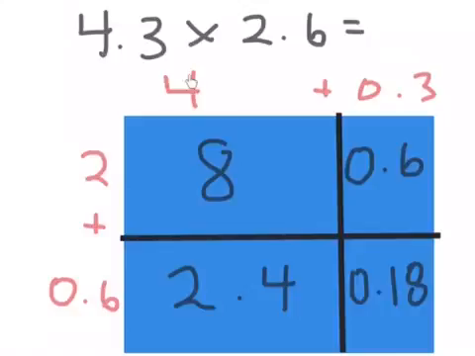Let's have a look. I know that 4 times 2 equals 8. So that's where my 8 comes from. Next, I know that 3/10 times 2 equals 6/10. If I look at this box here, I know that 4 times 6/10 equals 24/10, or 2 4/10. And lastly, in this box here, 3/10 times 6/10 equals 18/100. If you want to multiply it the other way, 6/10 times 3/10, it's still going to give you the same answer as 18/100.